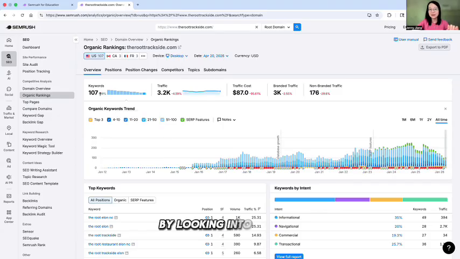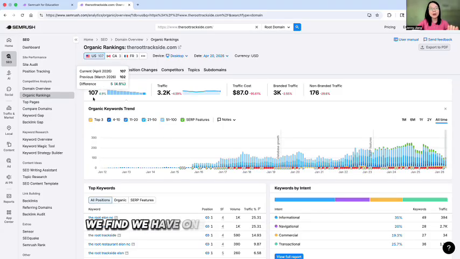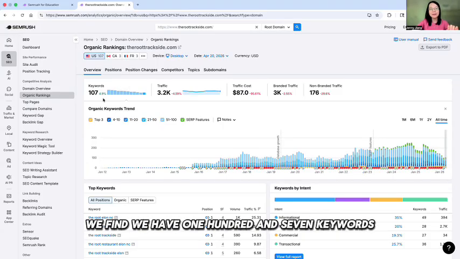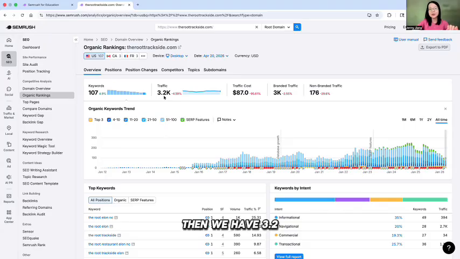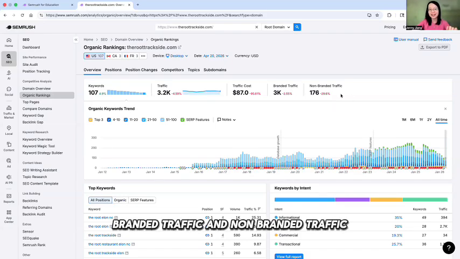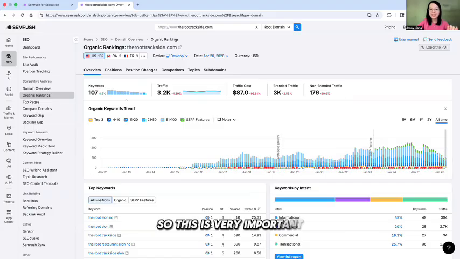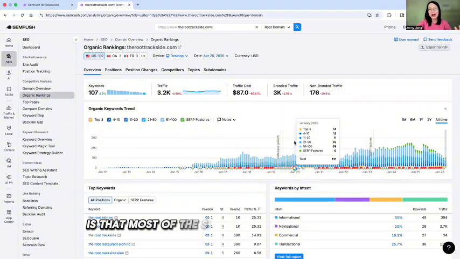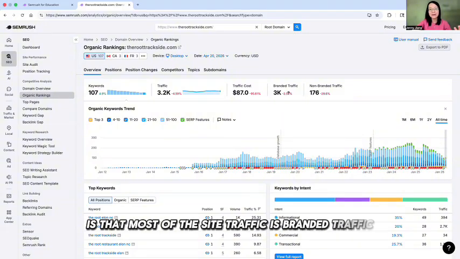By looking into this bar, we find we have 108 keywords, and we have 3.2K traffic, and we also have this information, which is super important: branded traffic and non-branded traffic. So the biggest insight here is that most of the site's traffic is branded traffic.